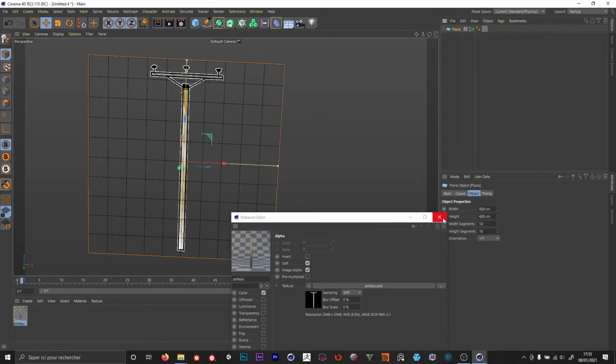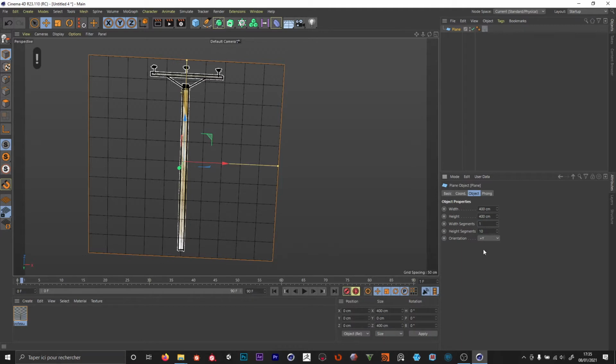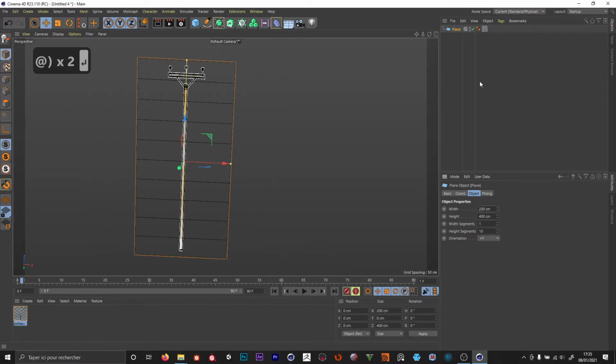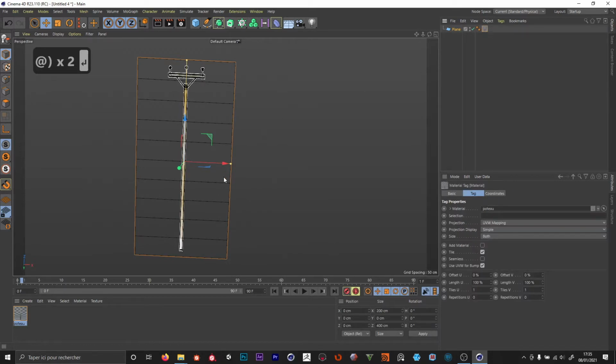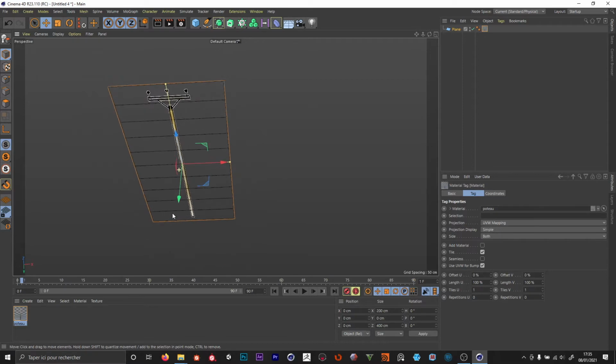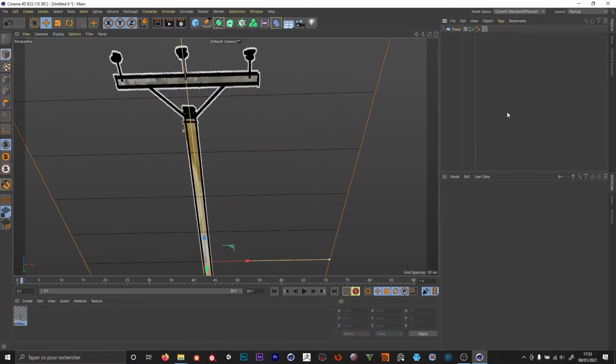So here for the width segments I set it to 1, and for the width of the plane I set it to 200. So I'll just add another segment in the middle for the plane. You'll see why in a minute.